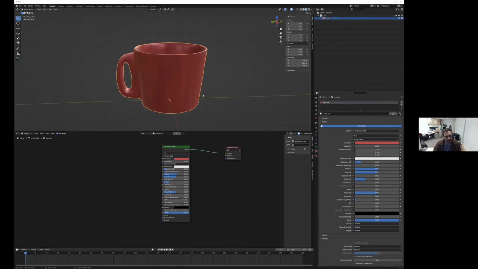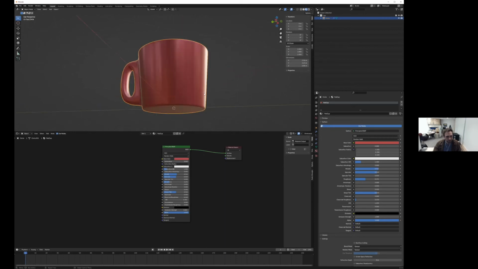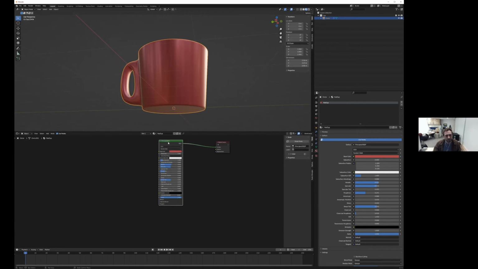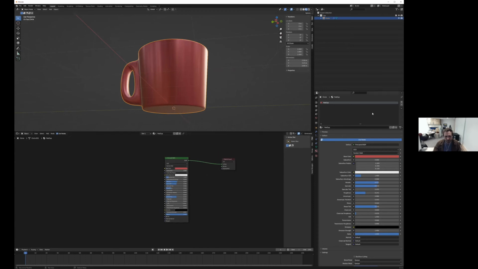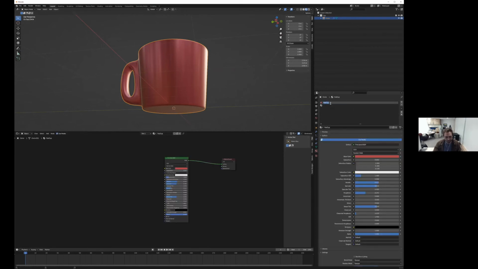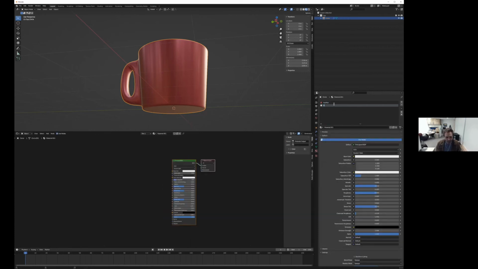Okay. Now let's say I wanted the bottom to be blue. It only has one material on it. So how do I add another material? You wouldn't do this. Probably could somehow, but what we're going to do is press this add material slot. What we're saying is, okay, this cup is going to have two materials. It's going to have a red material, call this red mat, and then I'm going to add a new one and name this blue mat. And change the names as you go.